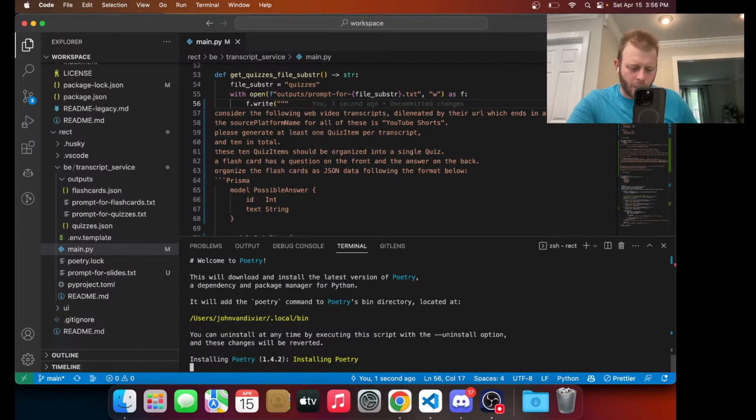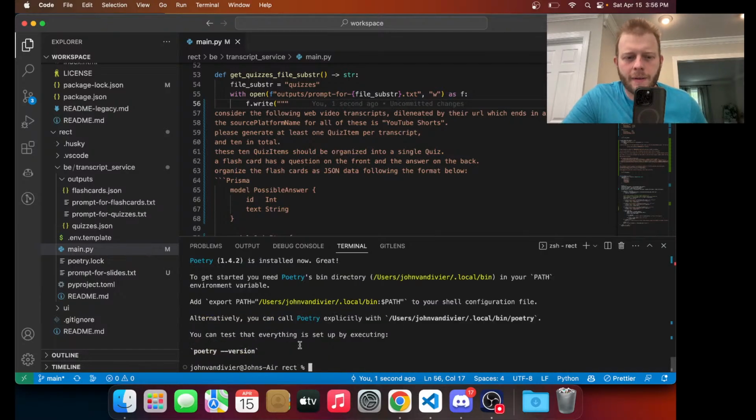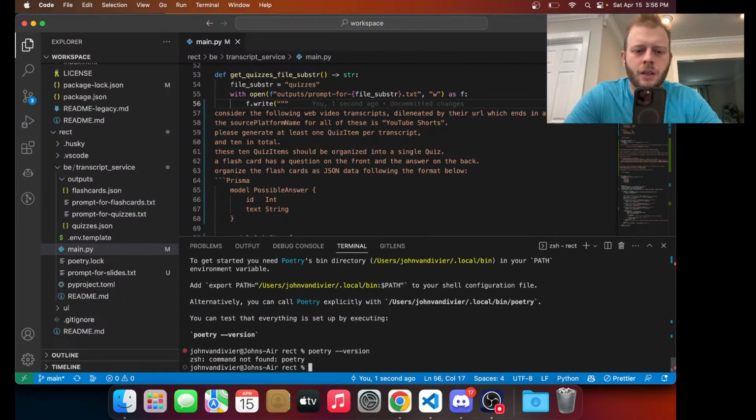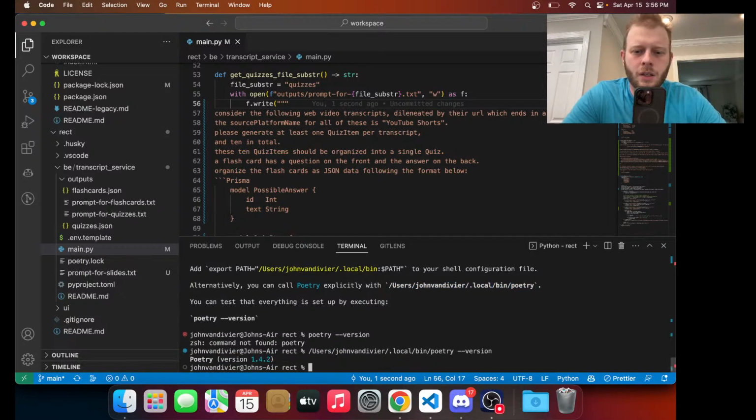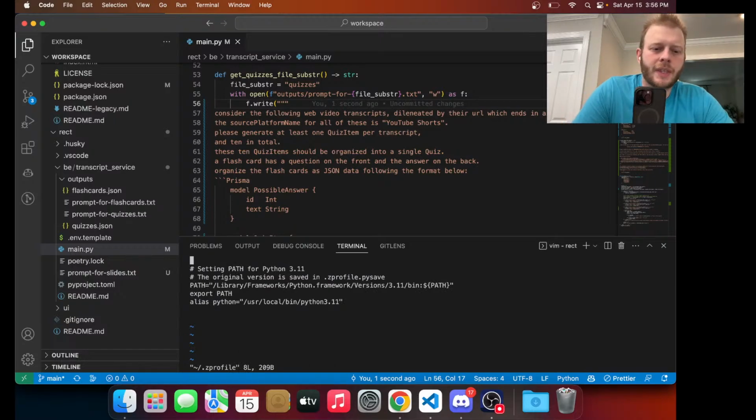New here, can you do a quick overview of what you're coding? Yeah. Let's see if I got Poetry now. It's not found. You can call it explicitly this way. Cool. All right. So I'll do the overview in 1 second. Let me fix my zprofile.